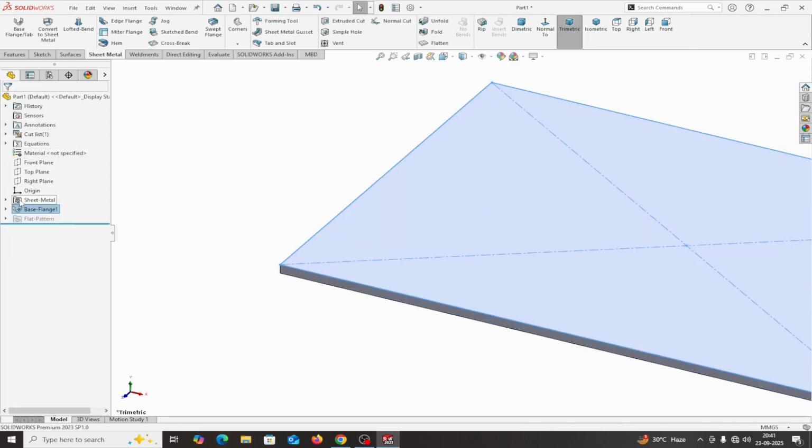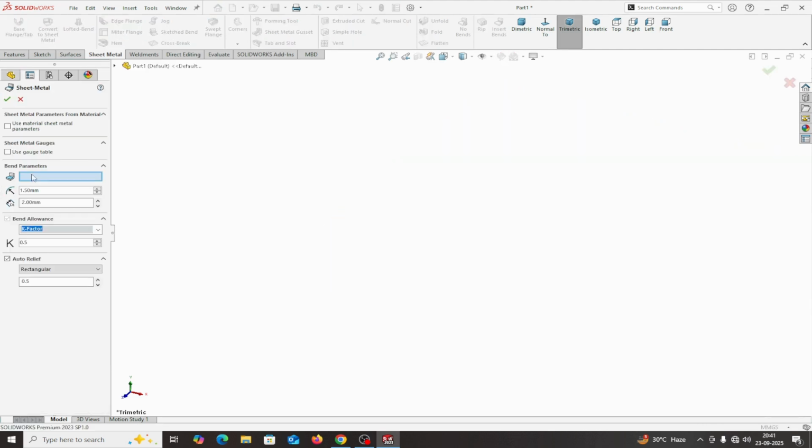If I right click on the sheet metal, from here you can also reverse. The sheet thickness is 2 mm and the bend radius 1.1. Actually, the inside bend radius is taken as equal to the sheet thickness or more than that. I am taking this as 2 mm.